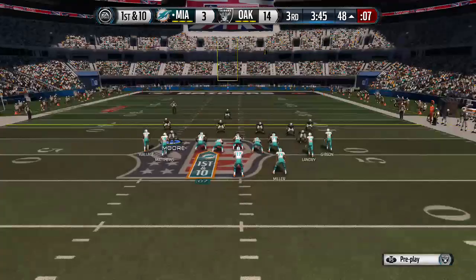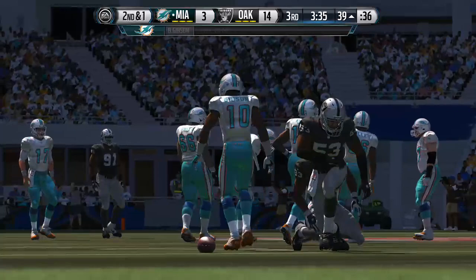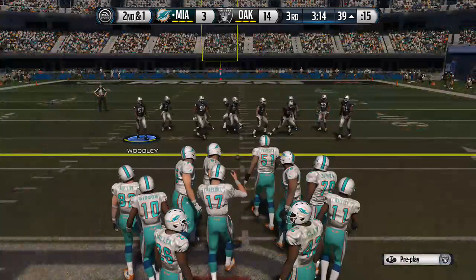Tannehill from the gun. The catch is made. Gets about nine on the play. The Dolphins did a good job there on first down. That pass picks up some good solid yards. Now second and short. Much easier to call those kind of plays.